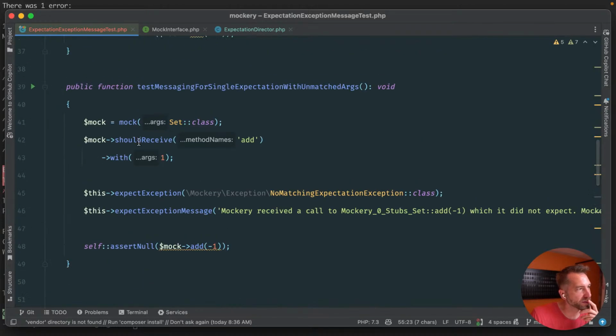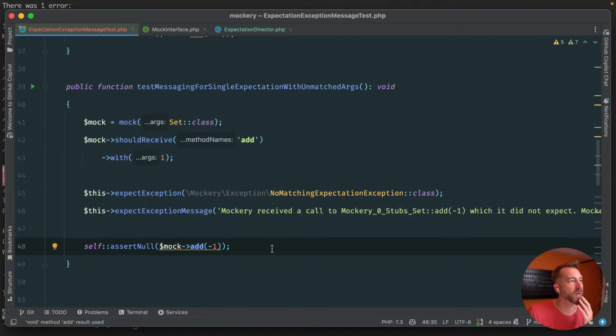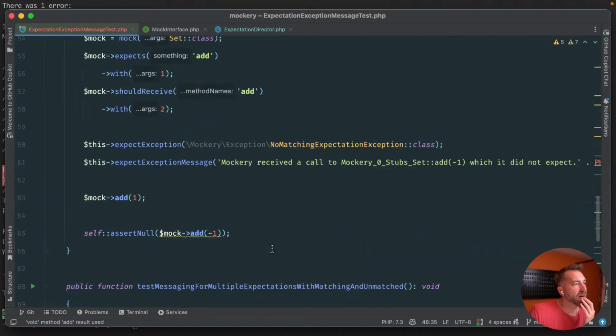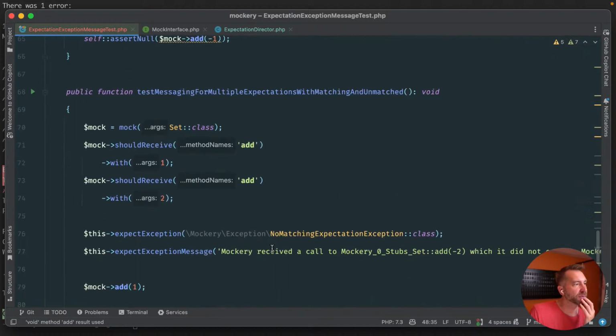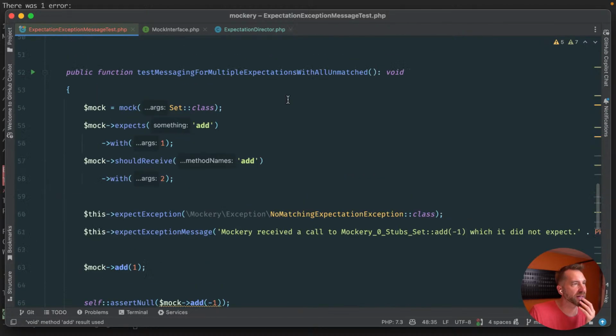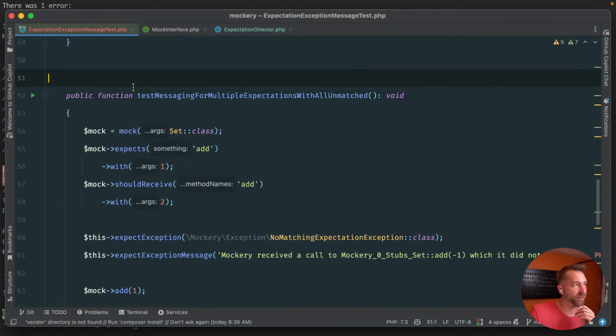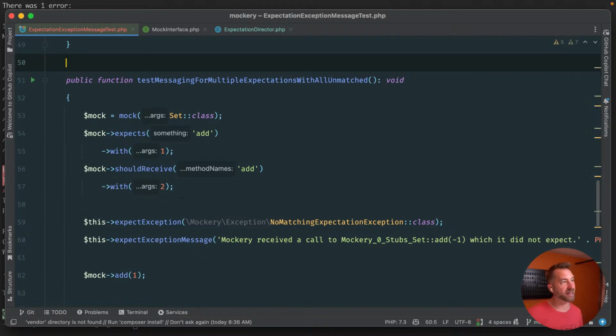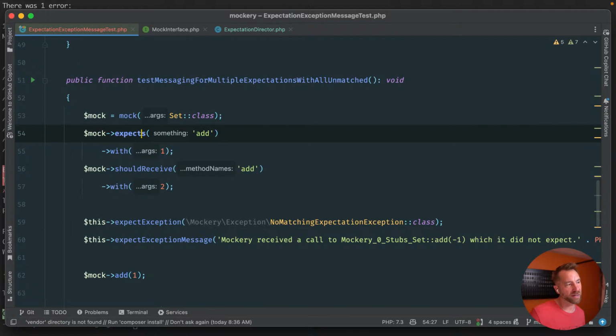Why are these getting checked? These are getting checked because it's a 1-to-1 ratio. So what I have to do, I think, is what I'm doing here. I don't think this is a valid test path for the current state of Mockery. It's like a future test path, but it's not a current state test path.